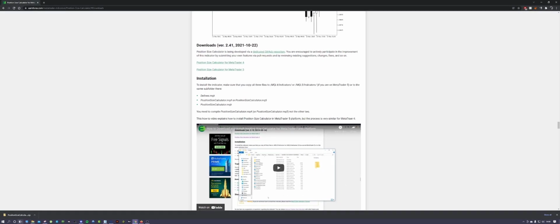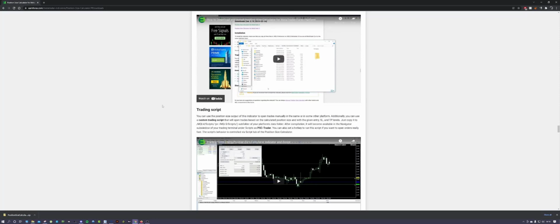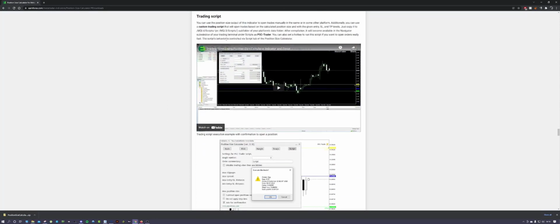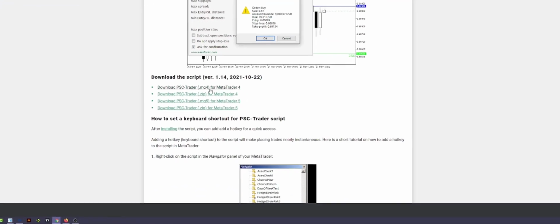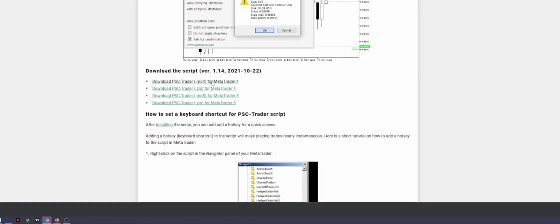So I've downloaded that, and then you're going to scroll down a little bit more and download the script as well, which you will need. So I recommend just downloading, if it's MetaTrader 4, the MQ4 file, or MetaTrader 5, the MQ5 file. I don't know why you'd want the zip instead, but that's what I'm going to download there.